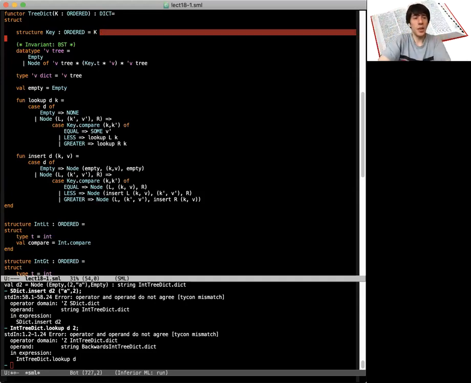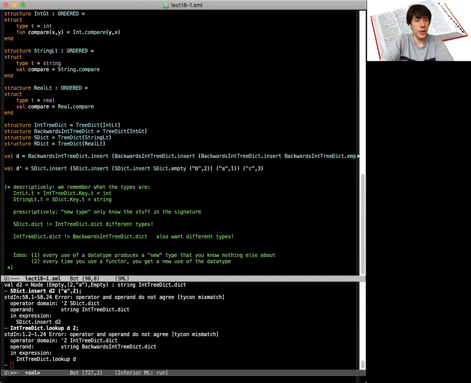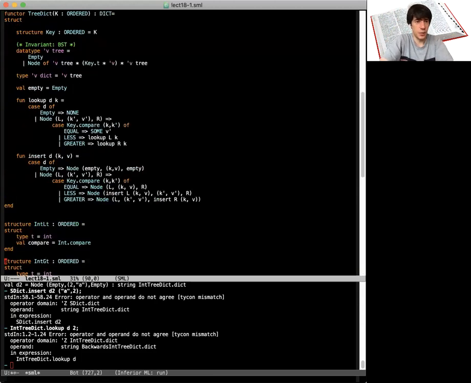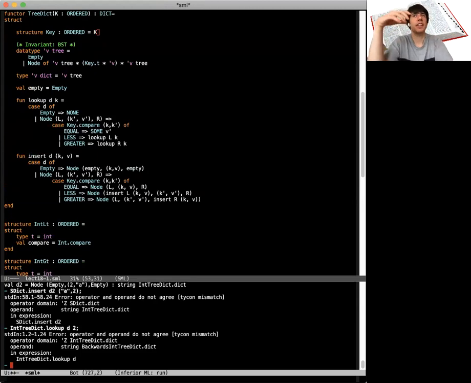In particular, we're loading this data type declaration for key being int less than. When we run tree dict of int greater than, we do the same thing. We take the greater than and we put it where the k is, and then we load it again. And so the effect of that is that it's like loading the tree declaration twice for different types, right?